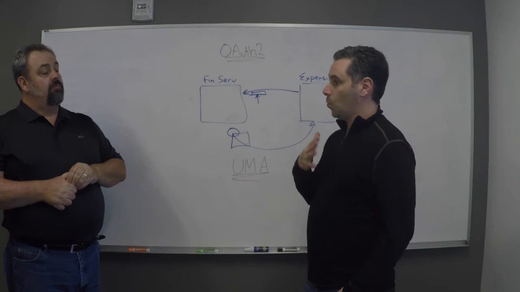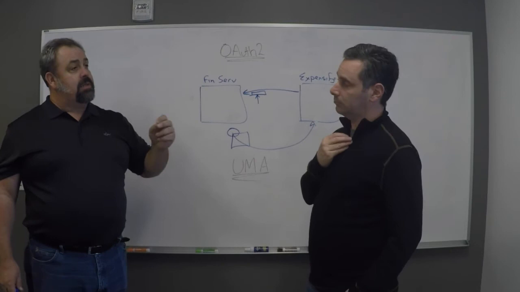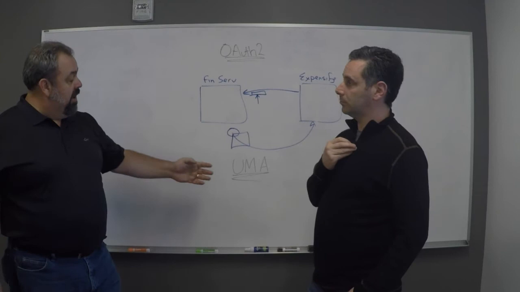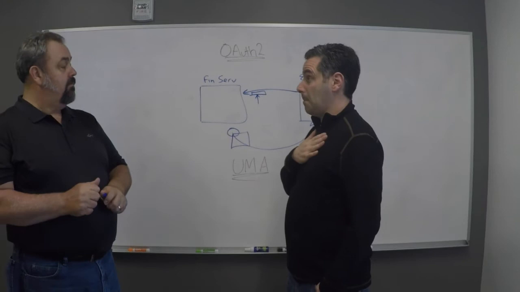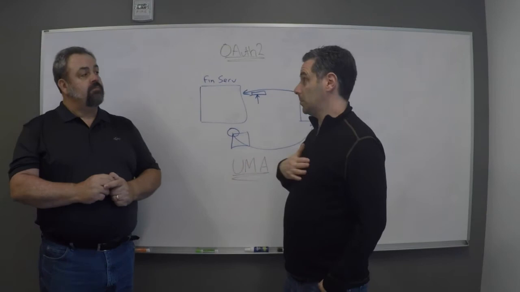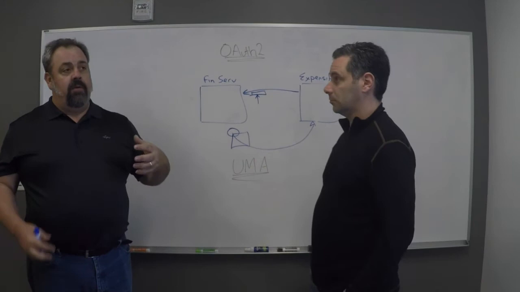If you think about OAuth as enabling the sharing of information, it's about me sharing information with my other resources. That could be a financial services company, it could be Expensify, it could be something else. I would actually look at OAuth as not sharing information, but is allowing other services to access my information on my behalf. Whereas UMA extends that to sharing the information with other people. So now I want a standards-based way built on top of OAuth to basically say, hey, I want to share my medical information with Allen, or my tax information with Allen. UMA is what enables me to do that in a standards-based way. One of the interesting words that often comes up with UMA is delegation.